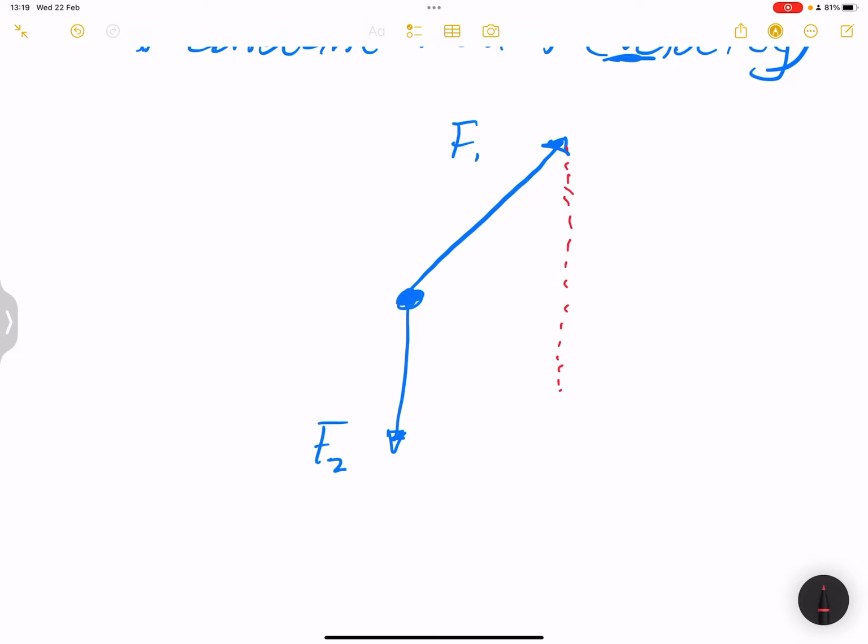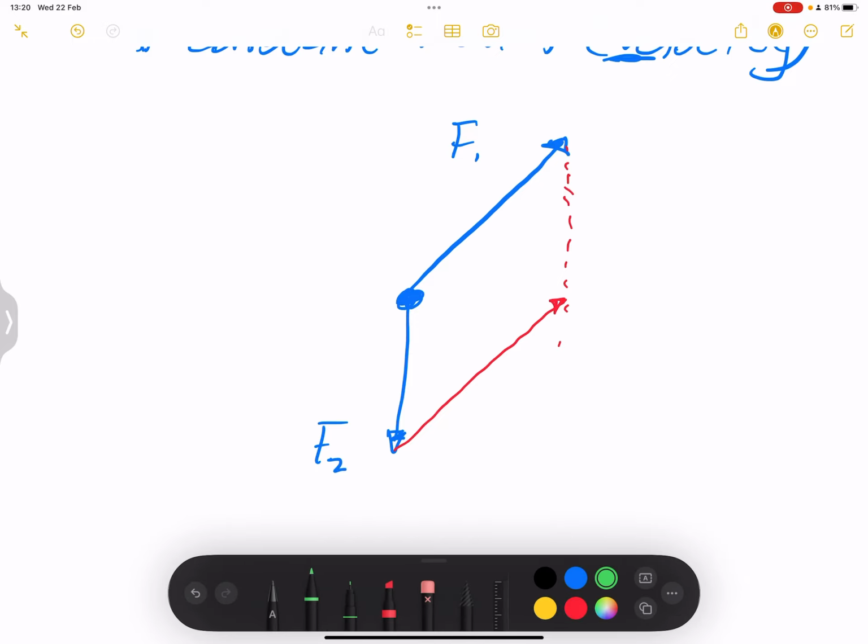So let's make a little bit of an adjustment here. I'm going to try and draw a parallelogram. I know it's not exactly the best, but you get the point. So there's our parallelogram, and then we would try to have a resultant. When you draw that resultant, it will go from one corner of your red sides to the other corner. So in this case, this would be your resultant.